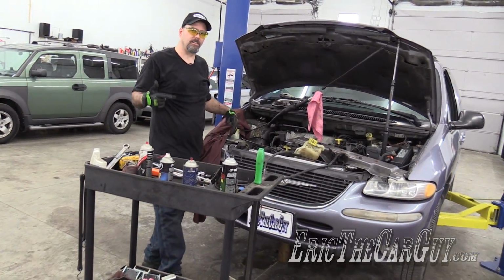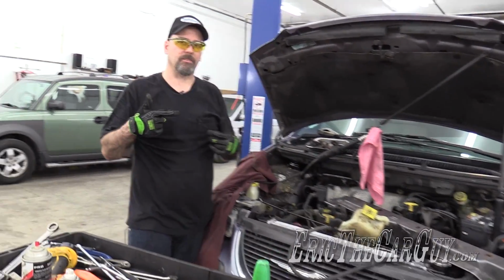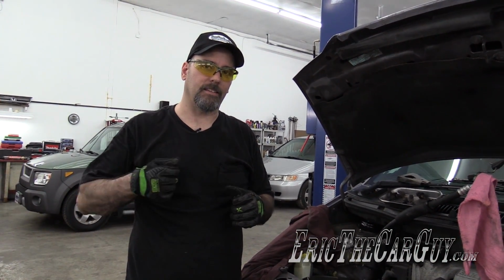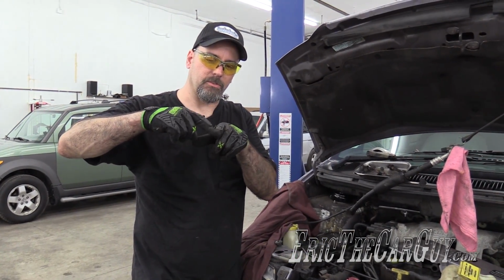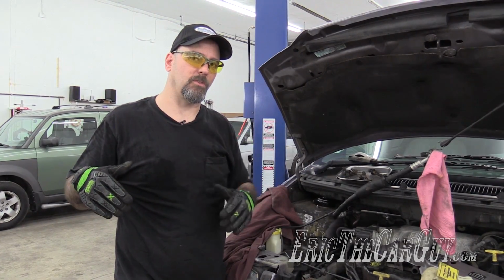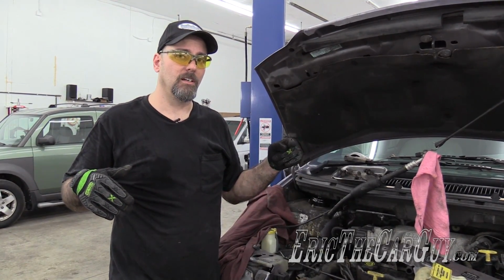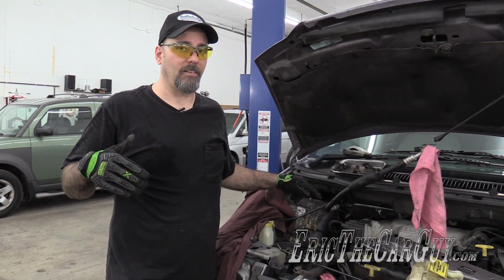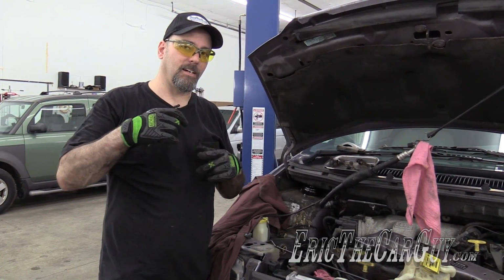Here's the deal. A through bolt goes down through the bottom of the alternator that holds it into place. That thing I just moved so I could slip that down in there fits around there. There's a bolt that goes through, with a nut on one side and on the other. But as soon as I move the alternator forward to install the top fastener to hold it into place, what's going to happen is I'm no longer going to have access underneath to that nut that's on the back side.